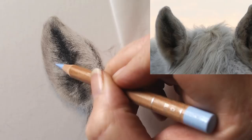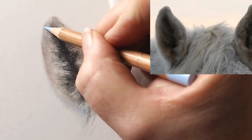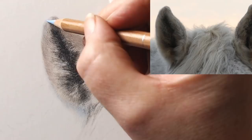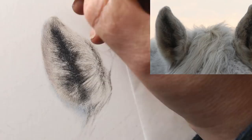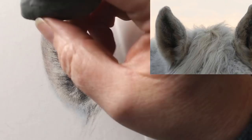I'm going to add some more. I've fallen in love with this blue now. That's it. We're going to have a blue here. You know, even just touches around the edge. It's just those little details. Yeah, I wish I'd gone with, actually, I'm going to pull a bit of that out now. I wish I'd gone with all blue on there rather than the purple. Just lift some of that out.